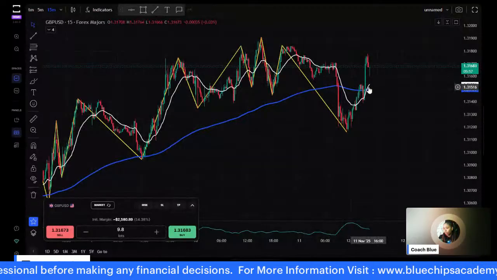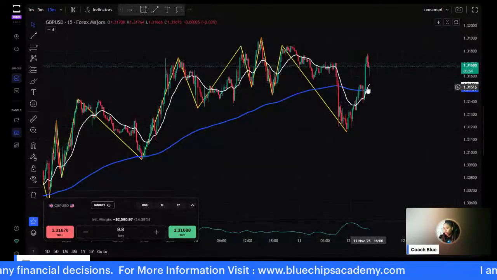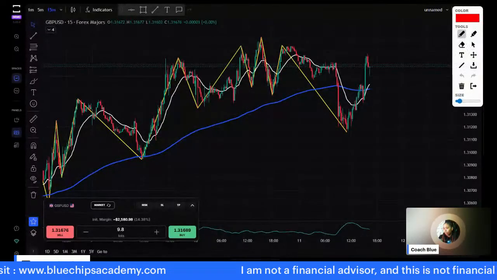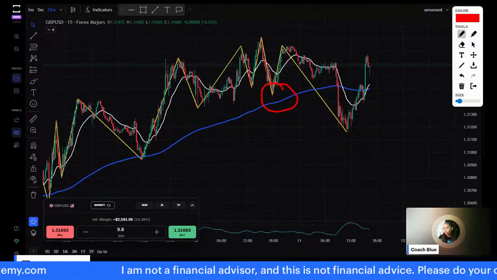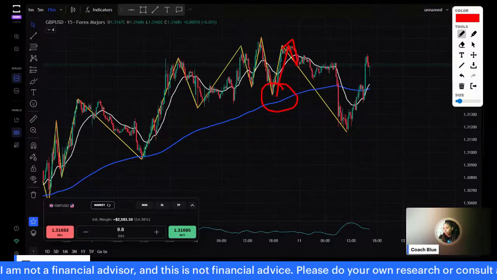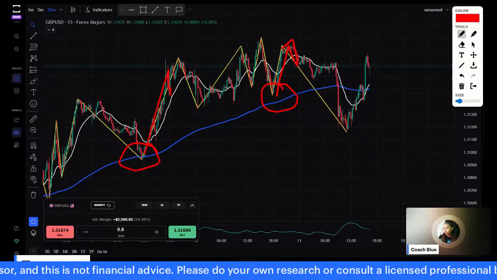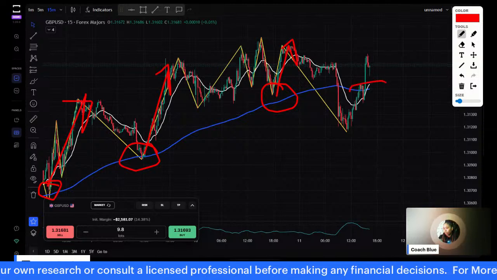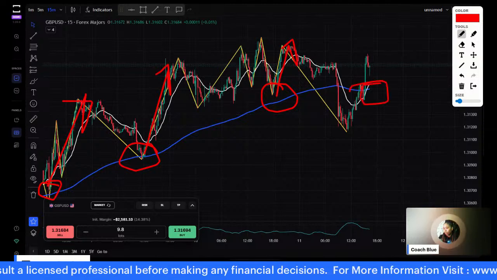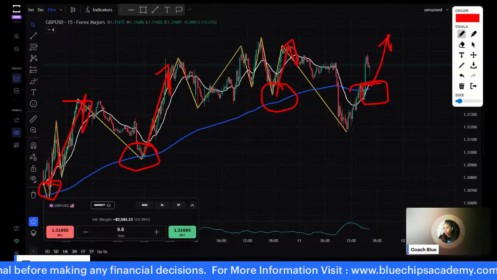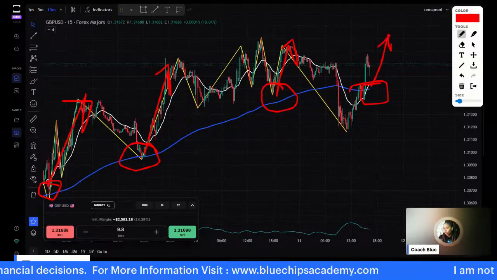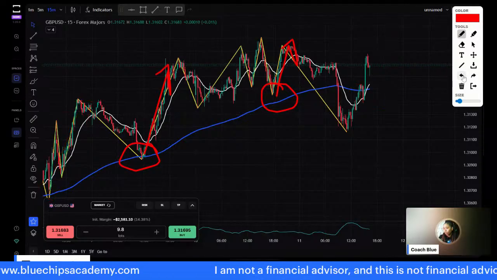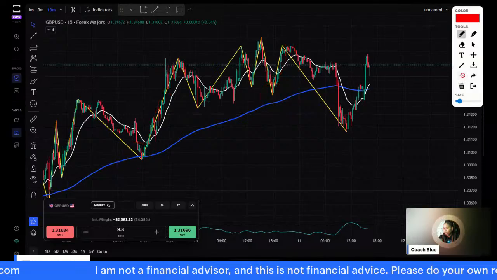Okay, so we have a buy to the upside. So if we look at the pattern and repeated behavior here, we'll see when price got close to the 200, it went up. Price got close to the 200, it went up. Price to the 200, it went up. So we're here again where price is close to the 200. There's a high chance that price can go up. Okay, so not a bad buy for GBP USD, guys. Not a bad buy. Just make sure you have your level set.